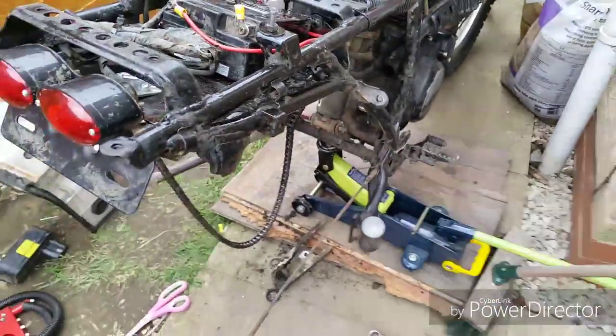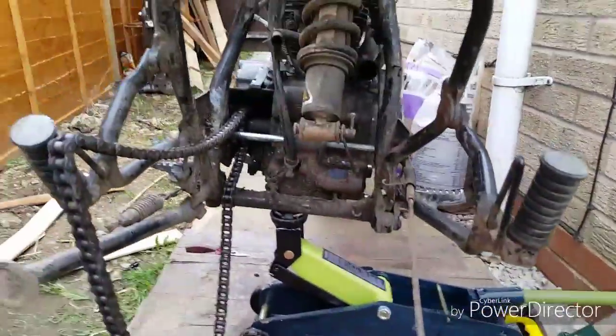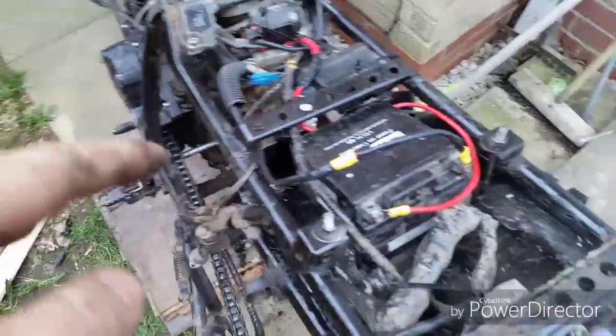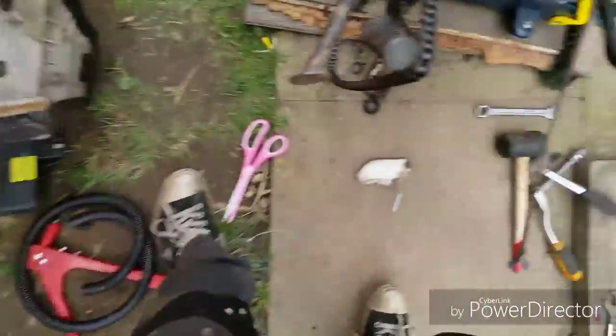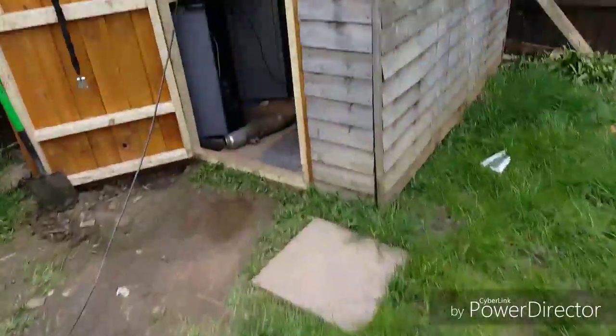The rear swing has been taken off, the exhaust is also being taken off — going to give that a revamp because it wasn't sitting properly. With the seat, because I've moved the battery, part of the seat would normally sit in there for fitment. It should be fine because I've kept the side bits on. I'll chop some of the plastic out there so it fits, and then we'll go to the shed.